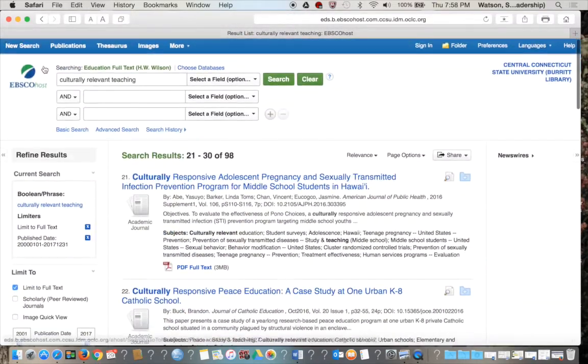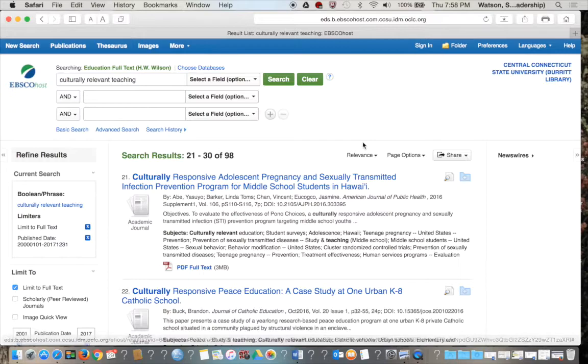But you also want to think about using different combinations of search terms. It may be that you want to look under pedagogy as well, or you want to narrow it down to high school or elementary school or urban schools, or for a particular period of time, or for a particular demographic. These are all things that you could do within your search terms. Although you have to be careful, because if you get too specific, then you may be looking for a combination of exact language that's not going to quite come up in the databases.